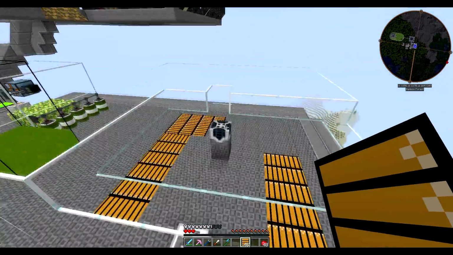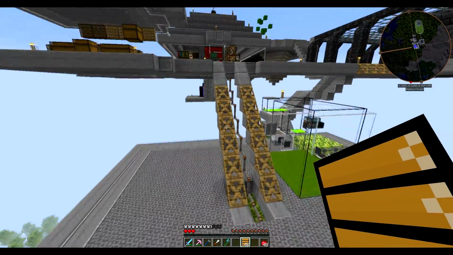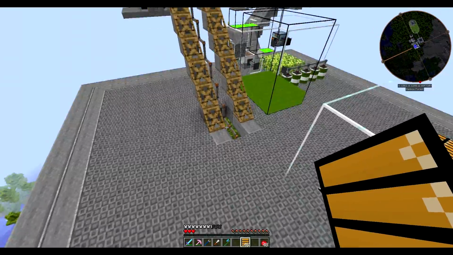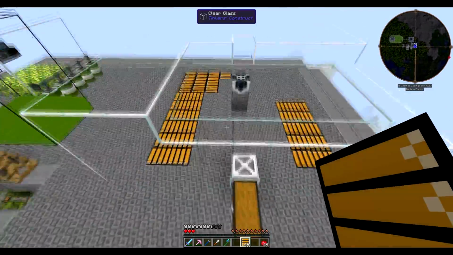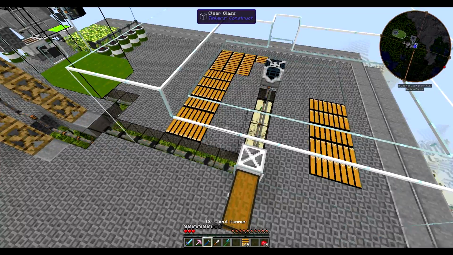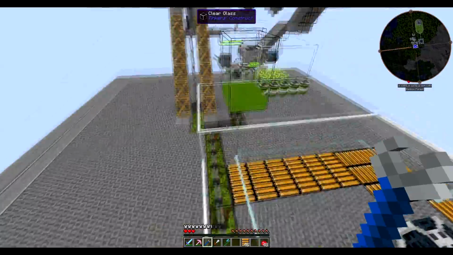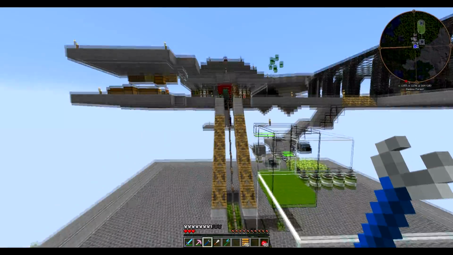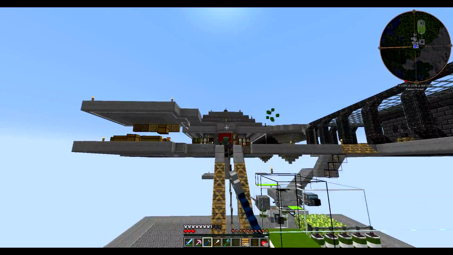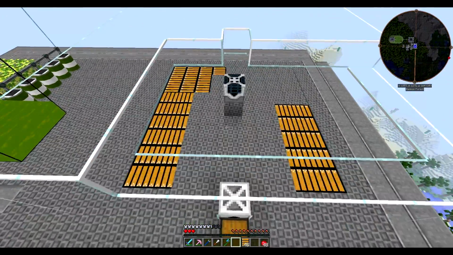Hey everybody, I am back and I have been busy. What I've done is I've extended my platform down here so that we can have our auto spawner down here. If you look, you can see I've got the cables running through the floor. I've got some mob essence from the tank running over, and I've got some power coming down from our power room over here to feed both of these machines.